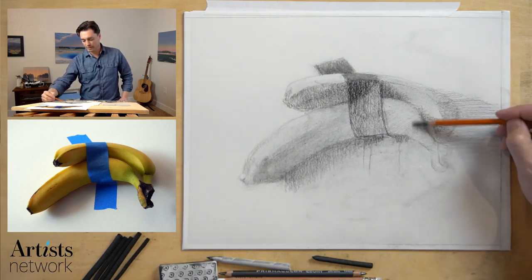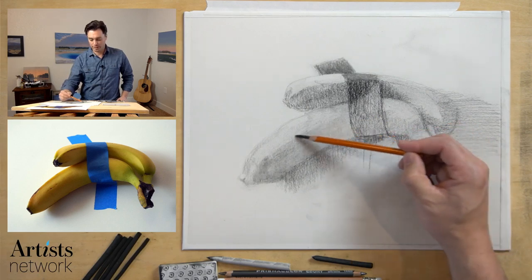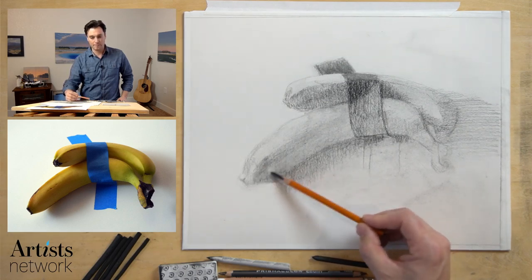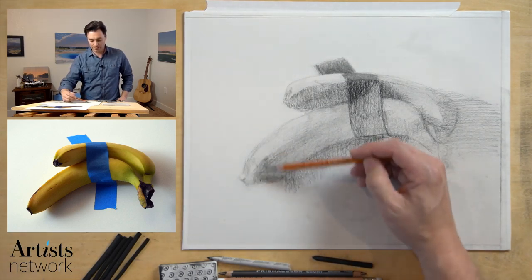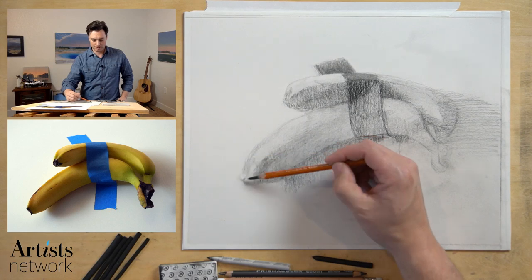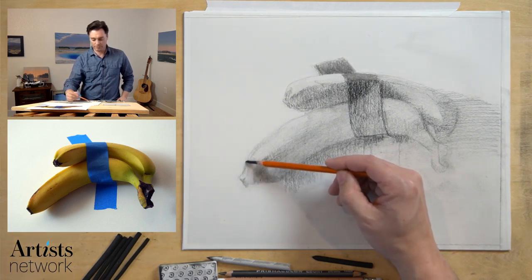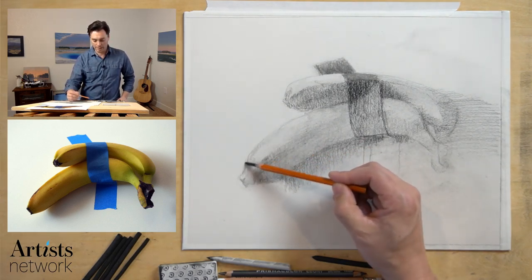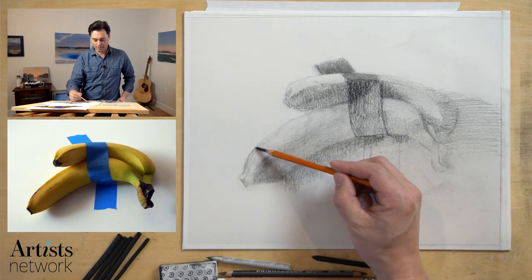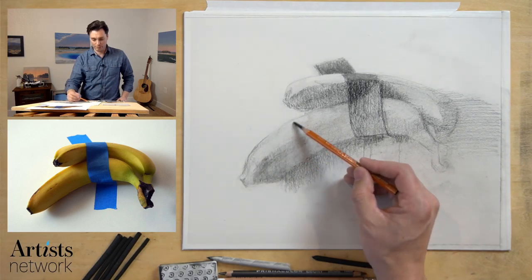Changing up the direction of my marks. One of the things we talked about in a previous one is the term hatching and cross-hatching. Hatching marks are these diagonal marks you make to build up value. Cross-hatching is when you do a series of those marks alternating the direction of them, having them overlap in a kind of crisscross fashion. I want to be really careful here — it's a dark edge against the light, but it's not a hard edge. We want to work on some of that line variation. It's harder in some areas, then it softens and disappears.